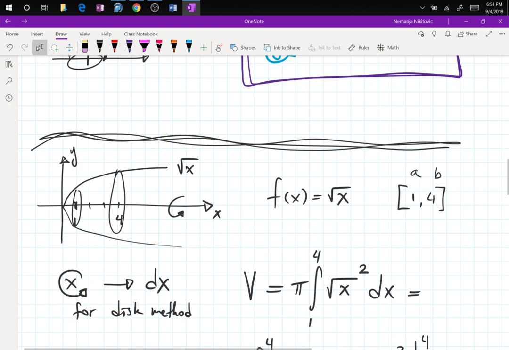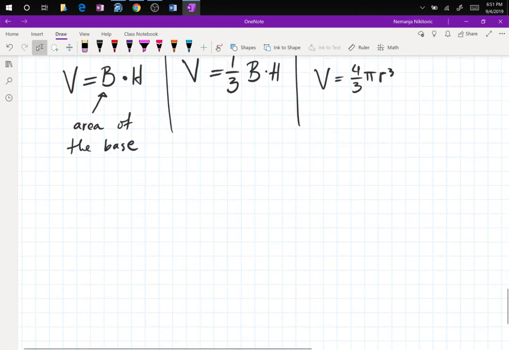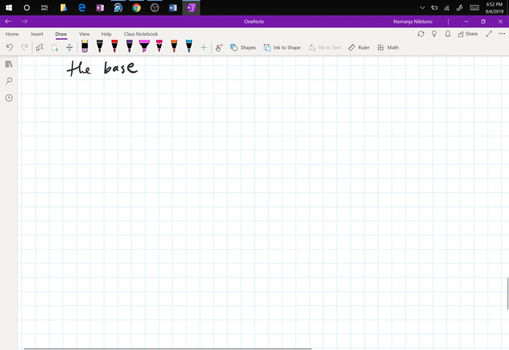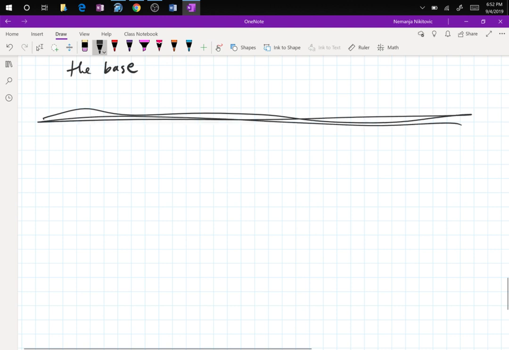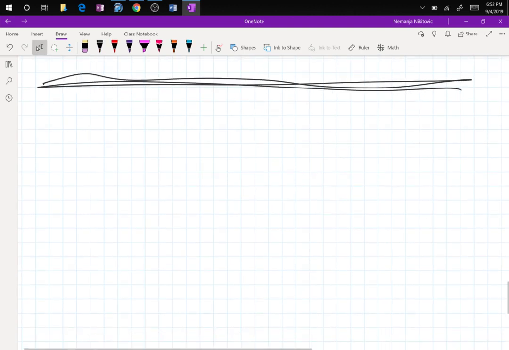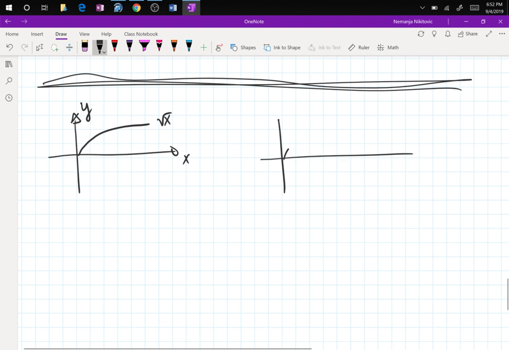So let's take a look at problem 28. That problem will define a general formula for this, which is called the washer method. The washer method is actually the boss equation. And then you step down into the disk method as a particular case when you don't need two functions. So here is the difference. I can go and just rotate the square root of x around the x-axis, and that would create a solid object that you can't place anything inside. In contrast, next to it, I still have the square root of x function, but I'm also going to put, let's say, this linear line. So on top, it's going to be square root of x, and on the bottom, let's say it's, I don't know, 1/6 x. So let's say these are the two functions you have.